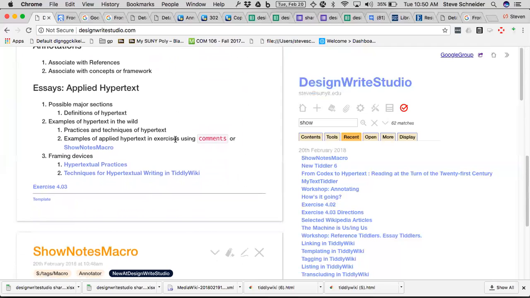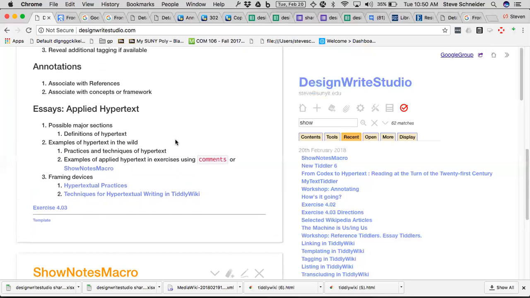So we did a lot of work in the first couple of weeks about using TiddlyWiki as a way of bringing in data, manipulating data, making stuff. Now we're seeing, can we use it as a tool for writing and thinking? So can you learn by writing hypertextually? And so this will occupy us basically up to spring break. And that should be, I think, everything you need.